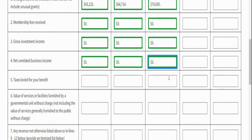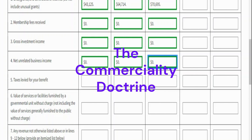That's pretty much what we had to do. They're gonna conduct an audit, a thorough look at whether they're going to approve you, because they're just trying to determine if the nonprofit is still operating primarily for exempt purposes. And so, anyway, I don't know if I have to go any further into that, but I will tell you that that is part of what's called the commerciality doctrine.